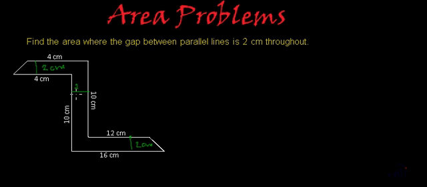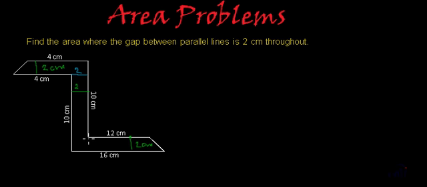So we are given that this line is parallel to this line, this is parallel to this, and this is parallel to this. This much we are given, right? And now how to find the area? So to find the area, I'm going to do certain constructions. What I'm going to do is extend this line from here till here, right? So what will be the length of this line? It will be 2 centimeters.